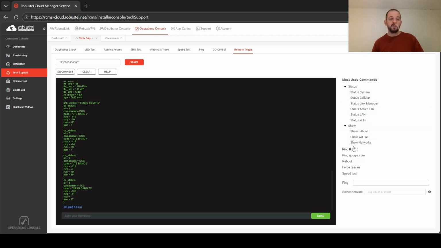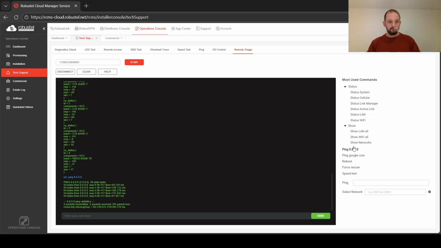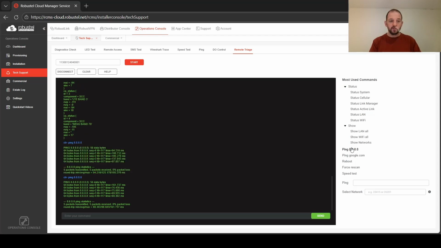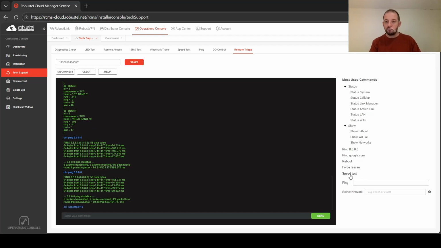Let's see how the ping times have changed as a consequence of the network change. They're a little bit higher and a little bit variable. Let's just have another look. There we go. Once we get regular pings going, you get some stability. There's a hell of a lot going on, so it can be to do with scheduling of resources and things like that. But overall, we're in good shape. Speed test is obviously important.